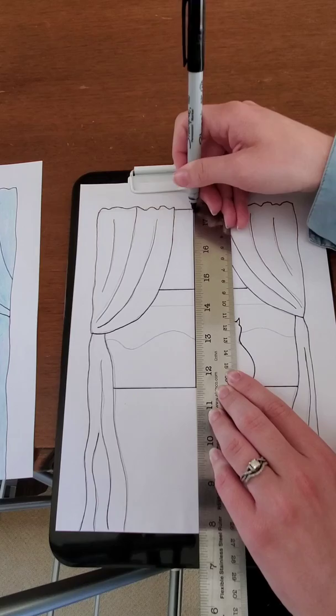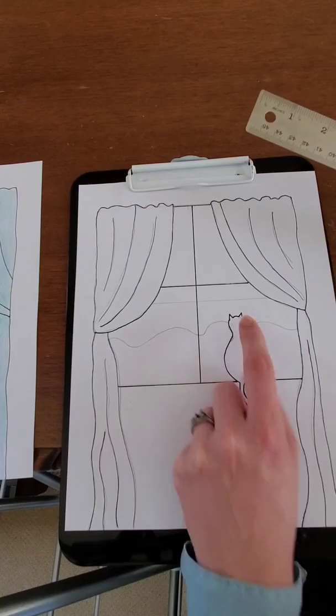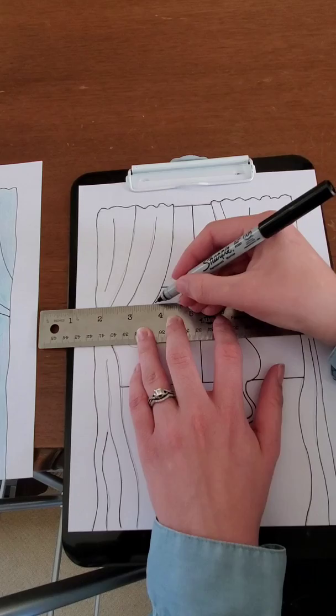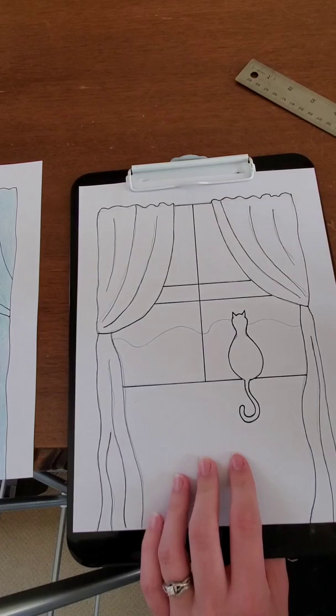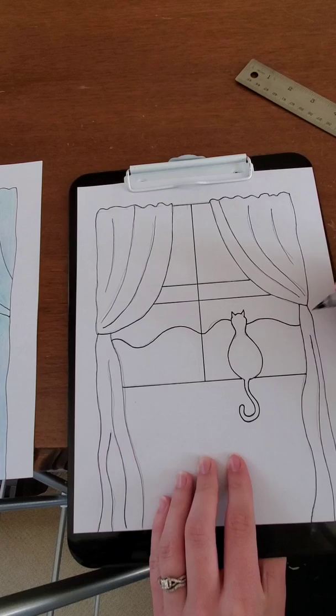Now I have my horizon line and the waves on the beach. Remember, you don't want to draw the line through the cat's head, because that would mean that the beach waves are in front of, or closer to you than the cat is, which wouldn't make sense. So I'm going to use my ruler for the horizon line right here. Again, this is where the ocean meets the sky. And then now I'm doing my waves. Remember to stop on the edge of the cat so you don't go through its head. Okay, there we go.